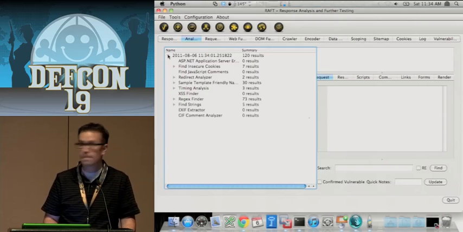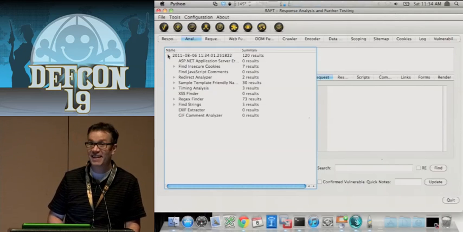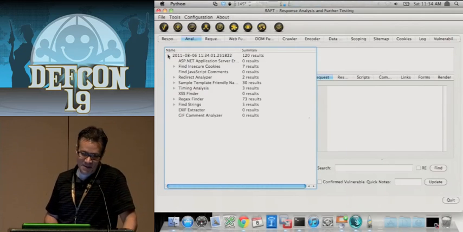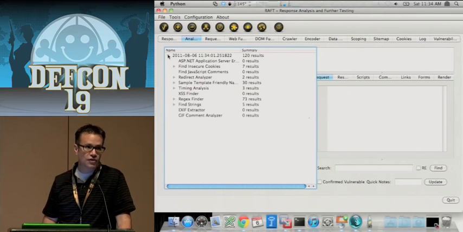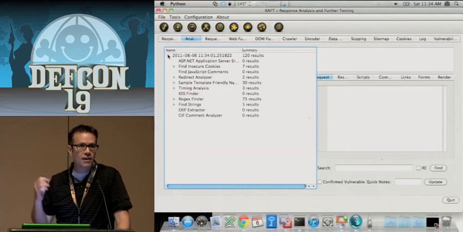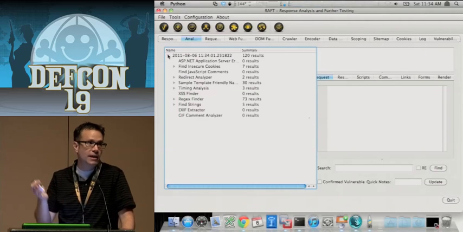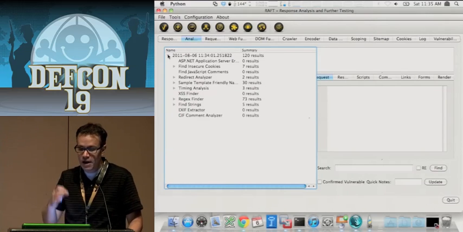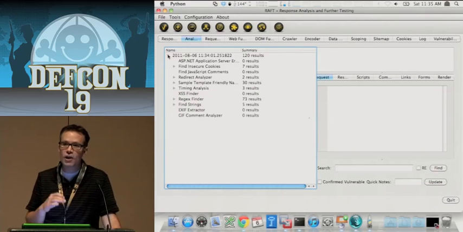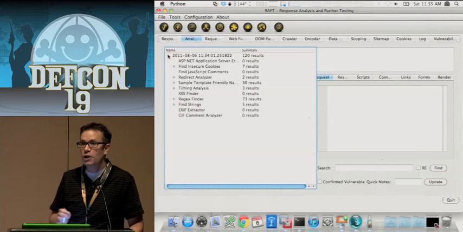Timing analysis. Yeah, thanks a lot, PHP developers. Yeah, you're right on, man. The timing analysis is looking for the denial of service pages, anything that would cause the server itself to spin longer and take up more cycles so we could potentially execute a denial of service attack. So these are ones that we've currently written. If you've got other ideas for what can be implemented, let us know.